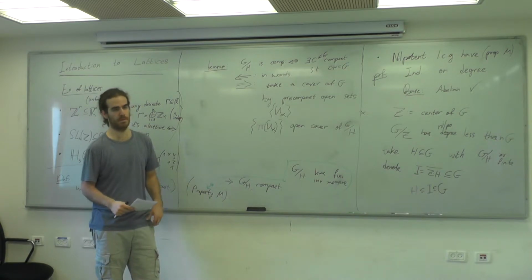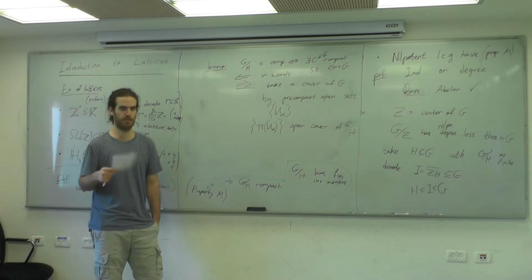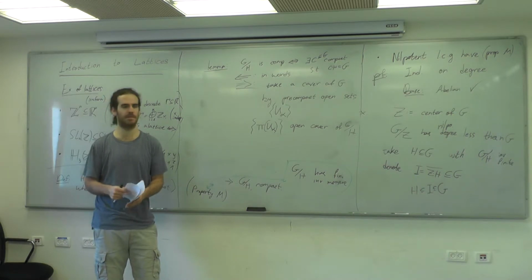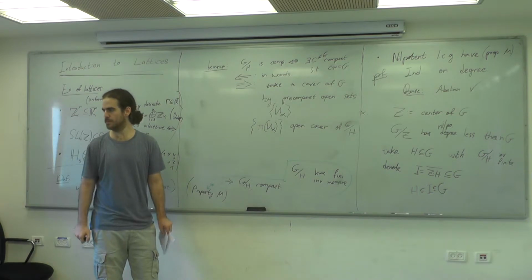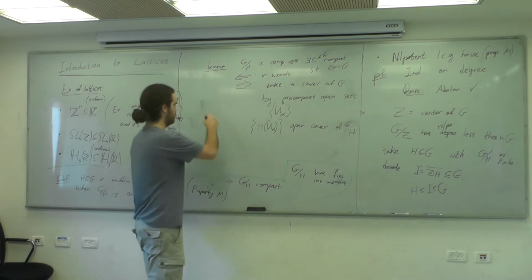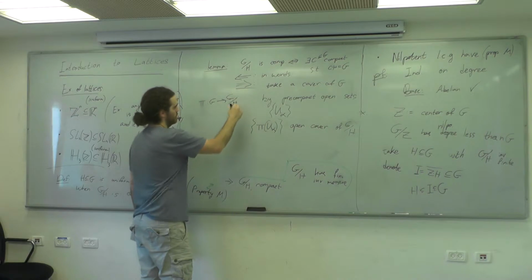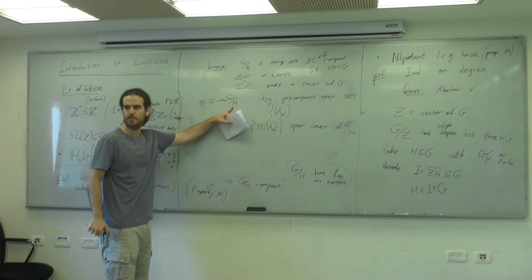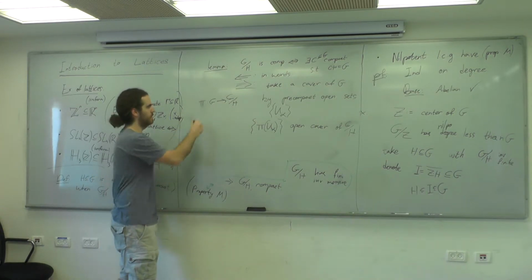Why is π open? It's an exercise in locally compact groups. What is π? We know what π is. π is the projection, I mean the quotient, from G to G mod H. So assume, I think for the exercise you need that H is closed. Yes. Okay, so H is closed. Show that it's an open map.